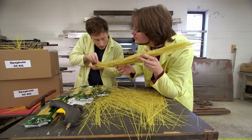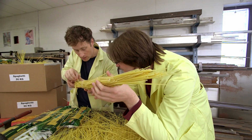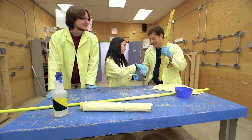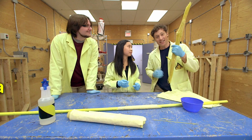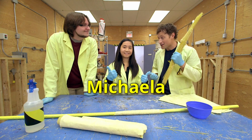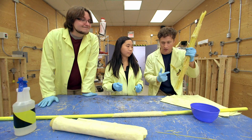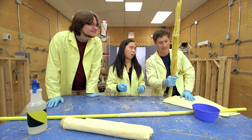Our pasta bridge was going to take a long time to build out of individual pieces. So we have a new plan. Hey, Michaela. Hey, Phil. How you doing? I'm great. How are you? Good. This is Michaela. She's an undergrad in industrial engineering, right? I am. And you and Kyle have a new plan for how we can build our pasta bridge that's not gonna look like this.